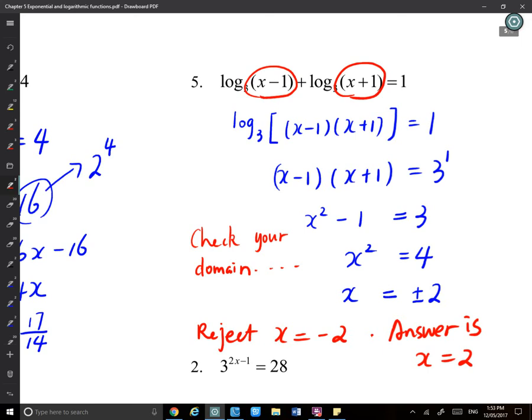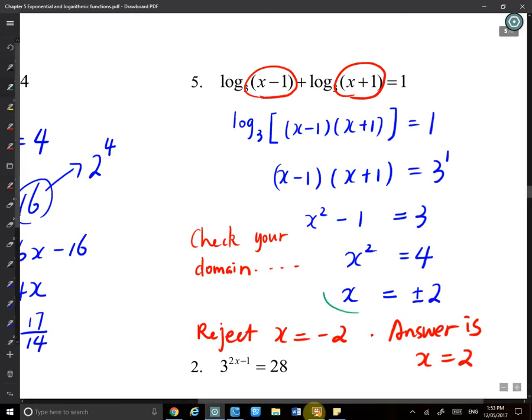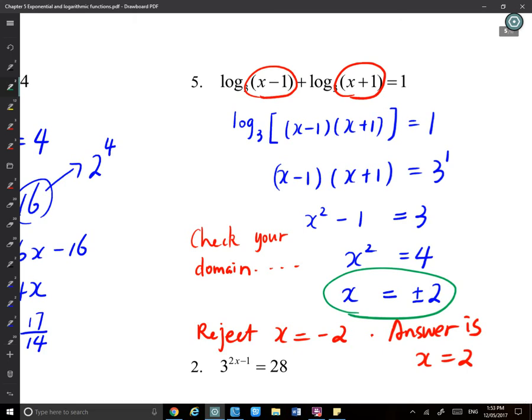It's very, very important. Most of the time, say 60% of the questions in VCAA papers, they won't give you accept both answers. It's always reject one and accept one. So you need to be careful with that point, otherwise you lose 1 mark. But in this step, you need to write x equals plus minus 2. You can't directly reject one, because that equation will give you x equals plus minus 2, and you reject after you check it. You do not reject at the green circle step.